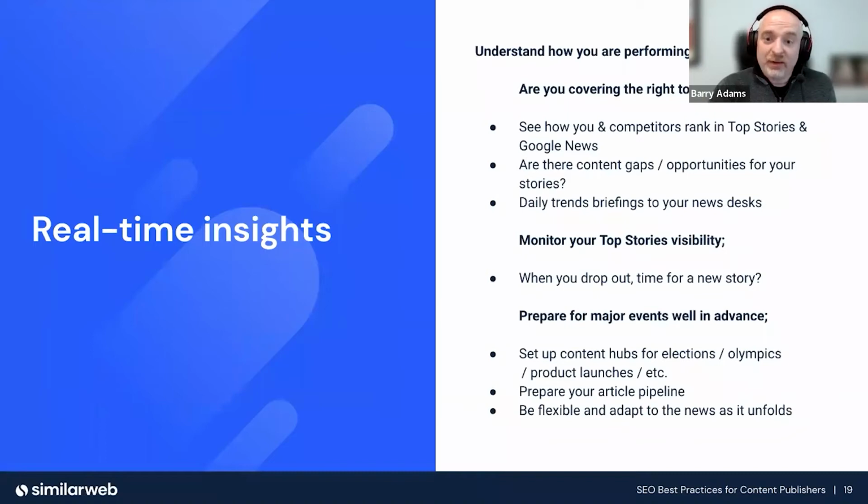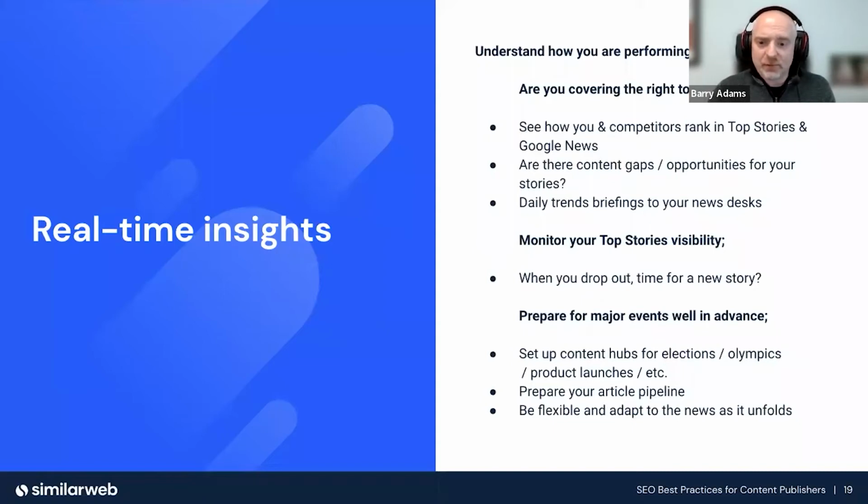And then we're talking about real-time insights, which is useful, especially for news desks. Again, this is one of the areas where news is different from regular SEO because real-time analytics is not useful in most contexts except for news publishers. News publishers need to know how their articles are performing every minute of every single day. That top story's visibility is incredibly valuable for news publishers, but it can change from one minute to the next, which means you need to be aware when your story drops out of top stories, or if there is a top stories box somewhere on a popular topic that you could write content for where you're not showing up.